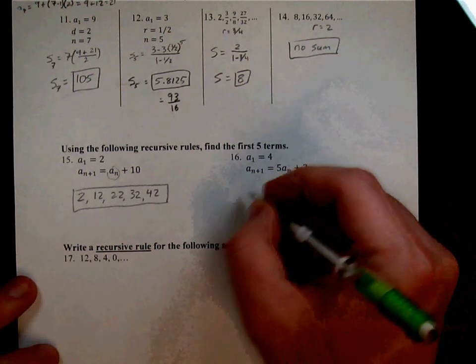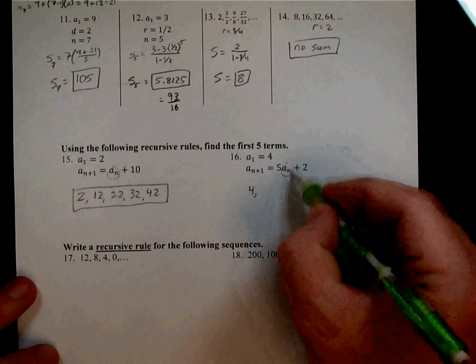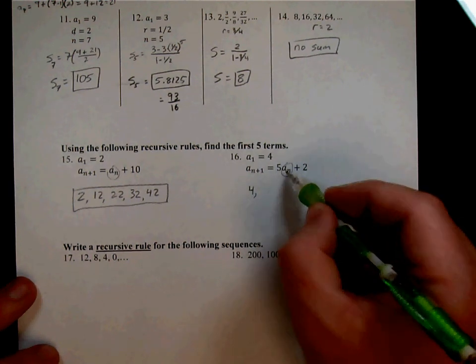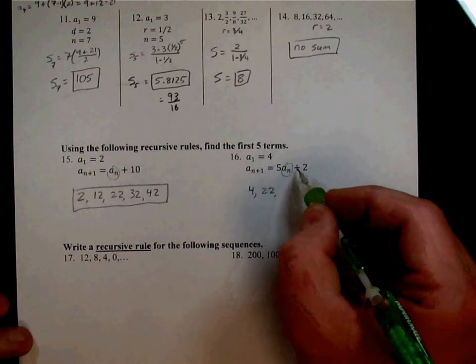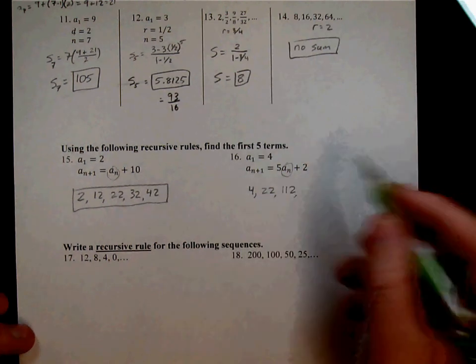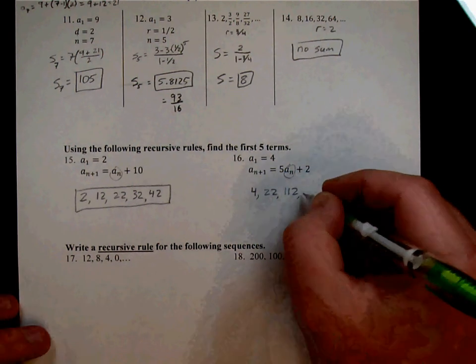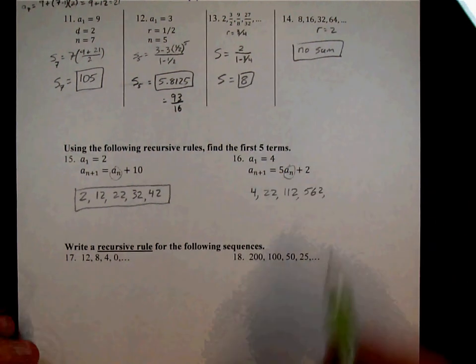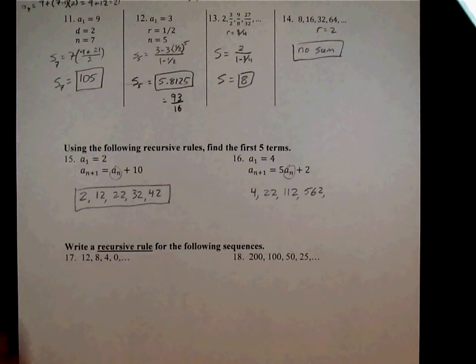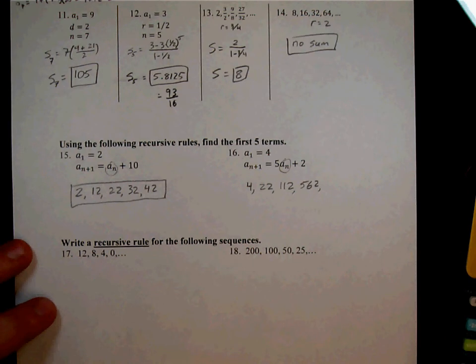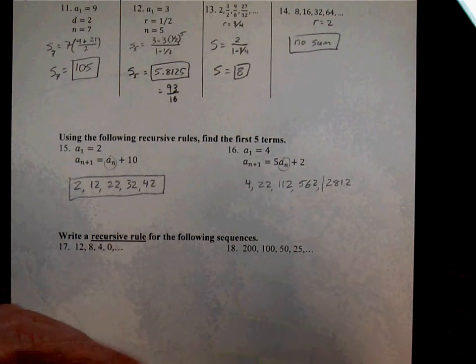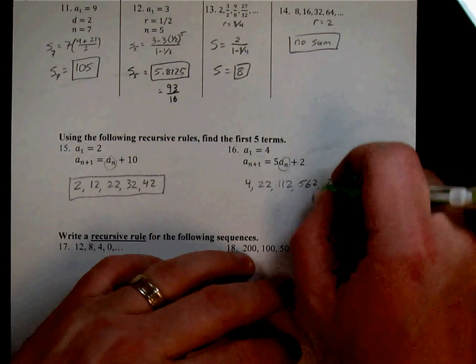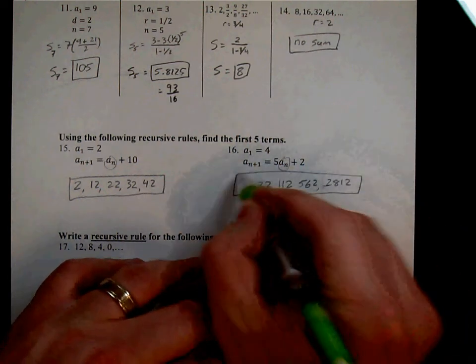Number 16. Our first term is 4, so write that one down. Now it's saying, hey, take your term, plug it in for a sub n. So 5 times 4 is 20, plus 2 is 22. Then it's saying, okay, now take 5 times 22 is 110, plus 2. That's 112. Now take 5 times 112, that's 560, plus 2 is 562. Then take 562 times 5. I'll just go ahead and type in the calculator to make sure. 562 times 5 plus the 2 gives us, yes, in fact, 2812. Oops, I don't know why I started to circle that answer. There's the 5 of them, should all be boxed or circled.